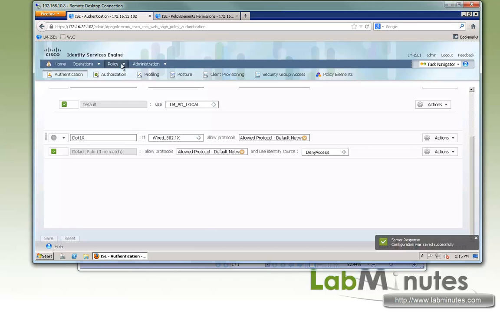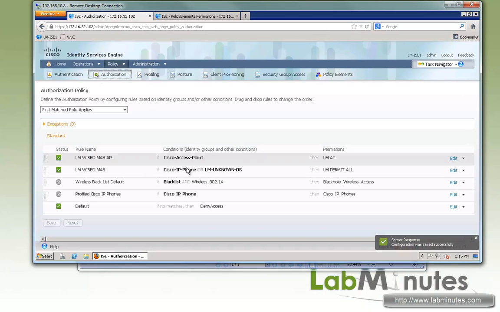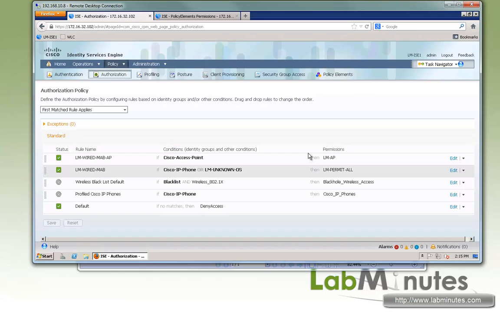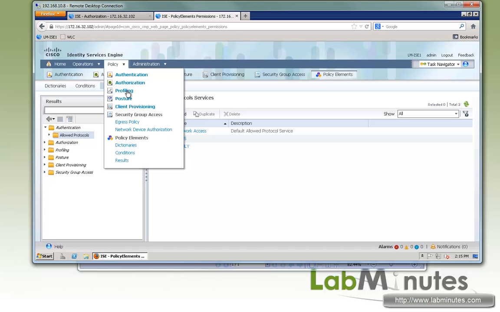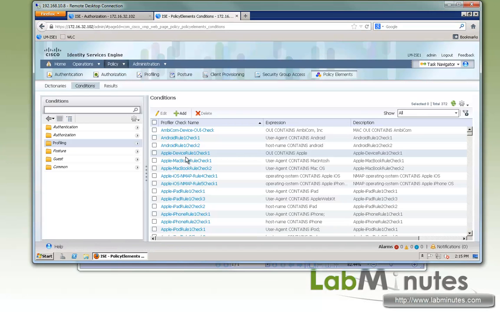Okay, next we can move on to Authorization Policies, and to configure that we need conditions and permissions. So let's say we want to use reusable policy elements conditions. So we go to Policy Elements, Conditions, and we'll be dealing with two separate types of authorization here.